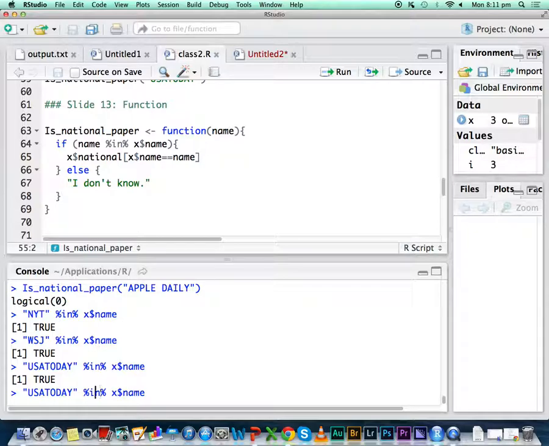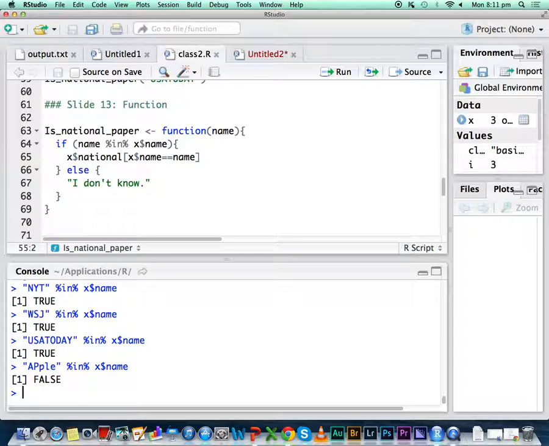But if you pick Apple Daily, false. It's not on the list. So this is a command to check if the name you input is within the list. If within the list, then run the part we previously defined. Otherwise, display I don't know.